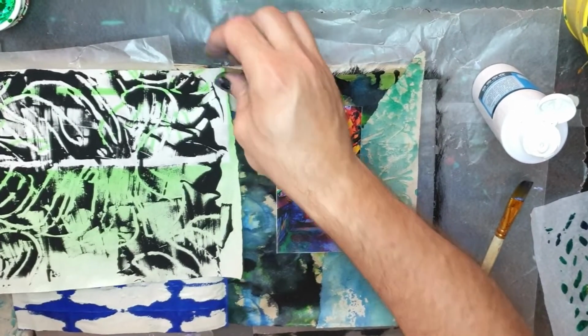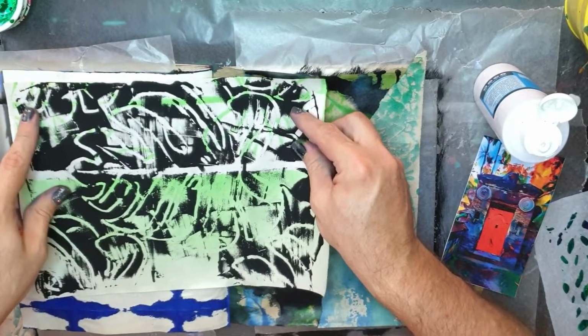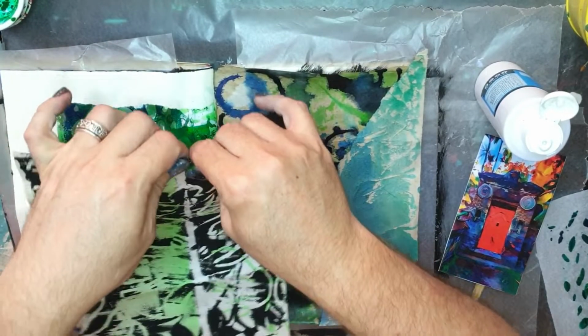I'm just thinking now what we're going to do here to bring these two pages together. I think I should make this cross over to that side. So I'm going to tear it here.